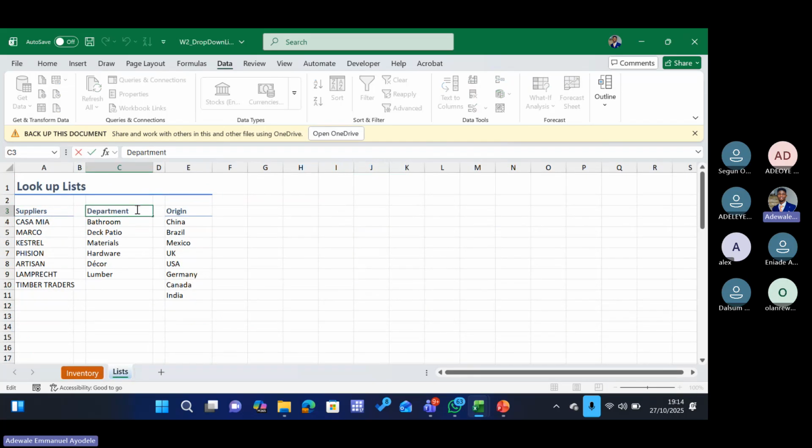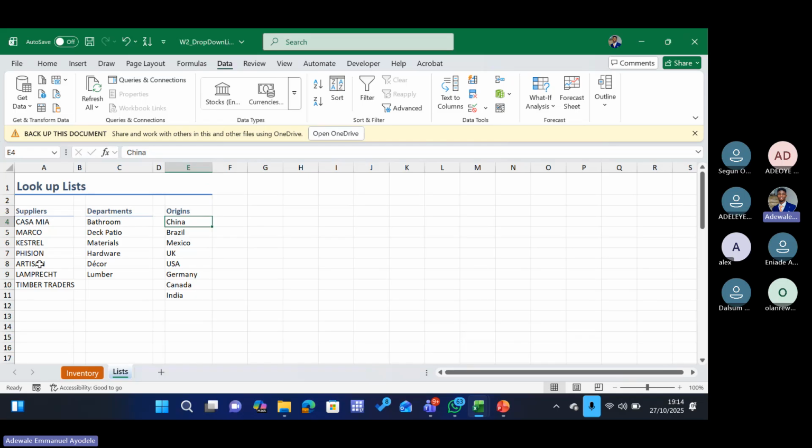Let's say here you have department, and here you have origins, like that. Now there's something we want to create, a named range, such that once we want to make reference to supplier, you only need to call that this particular column, the list we are calling, is supplier. So how to do that is to create a named range.